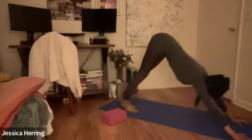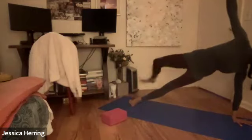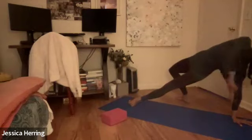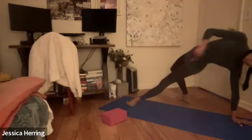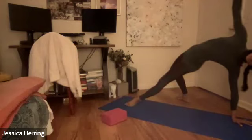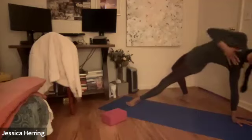Have a little looky-loo. So we're focusing on Wild Thing, we haven't done it in a while. This whole idea of really pushing your hand into your heart helps, because then it helps lift you up. So when we go into this, same general things: we go to plank, side plank, maybe stay here, maybe lift the top leg, maybe put it back. We want to keep the same relationship between our shoulder and our wrist, and the hand on the heart allows us to push in so that we can root down through the feet and lift up. So I'm really pushing sternum into heart to connect to the floor and also to connect with the lift of the chest. Does that make sense?